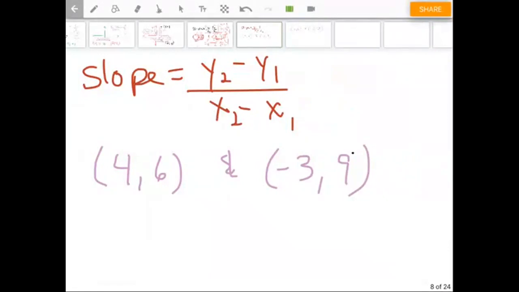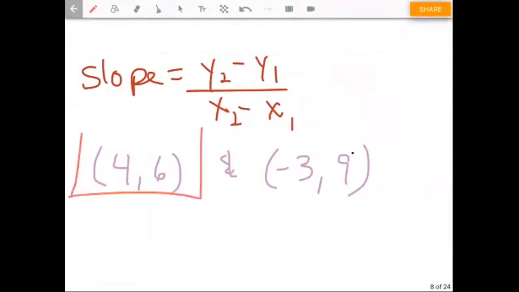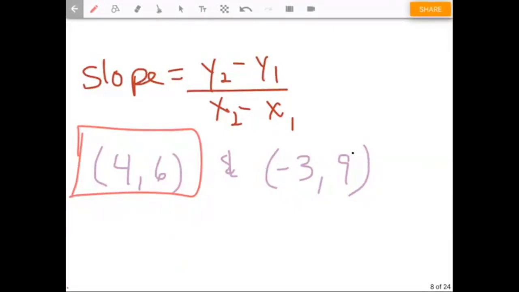All right, here is another example. We'll do one more together, then I'm going to have you try one on your own. Here are our ordered pairs, (4, 6) and (-3, 9), and we want to find the slope. Pick which one you want to start with. Let's all agree to start with this one. Can anyone tell me what is the y value out of the pair (4, 6)? It's a 4, 6. So what's the y value out of these two? 4 or 6?